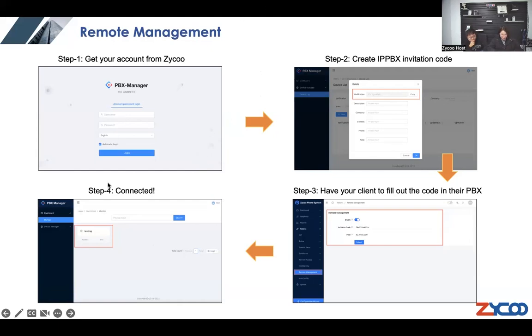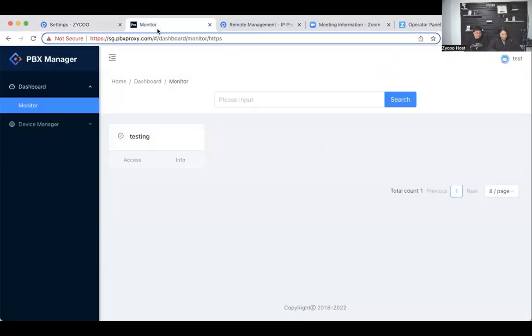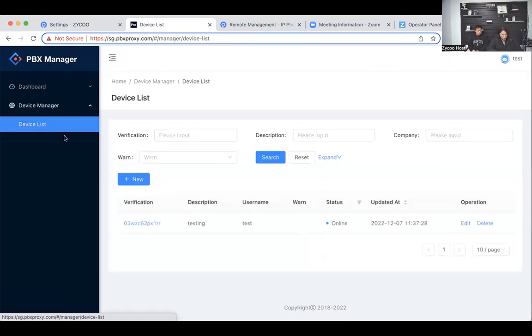And let me show right here. Okay, and here is how the remote management platform looks after you log in, on the device list.